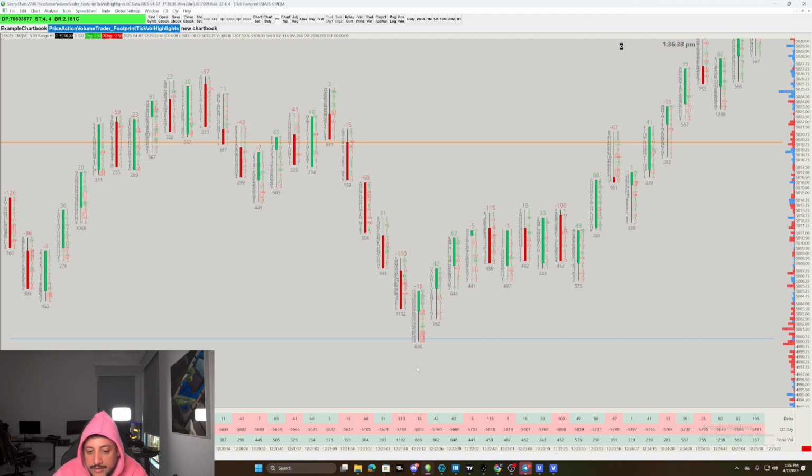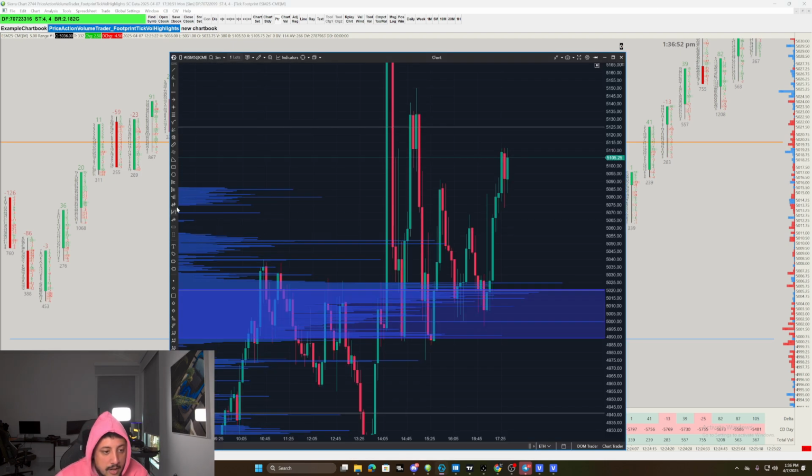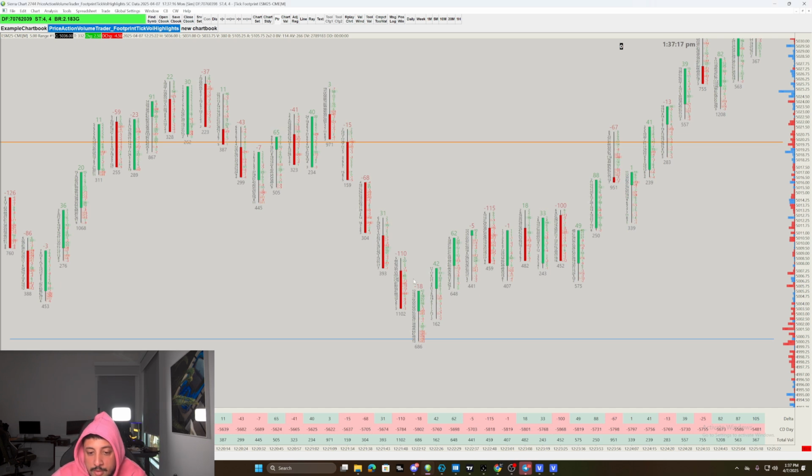Now my stops were here at the 97s, so realistically I secured more than a 3.5 R multiple, because the 97s really isn't that large of a stop, and I ended up taking profit around here at the 26s. If we were to go back and actually measure that, my entry was at 5,003, right about here. Stops were at the 97s, which is roughly a 24 tick risk. Then I got out at around the 27s, which is a 93 tick gain. So it is a solid R multiple for a move that happened in a matter of seconds.